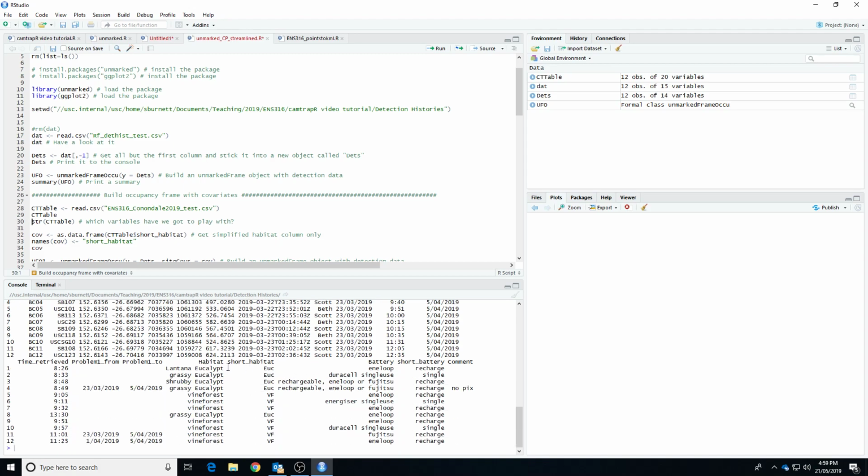Now what you need to do if you're going to look at habitat differences is use this short habitat column. You can just create it yourself if you haven't picked up the table from the class communications. All I've done is anything with eucalypt in the name I've called euc, and anything with vine forest I've called vine forest.